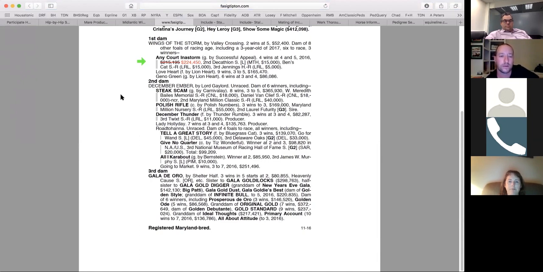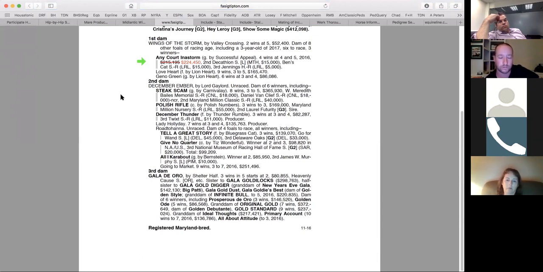And then down below, Road to Hannah is also on there under the second dam. She is the dam of, well, on this page, a stakes winner and 2 other stakes placed horses. I think there might be 2 stakes winners under there now and a stakes place. But anyway, that's a fairly strong second dam there. 2 stakes winners, a stakes placed winner, and then a stakes producer as well. The third dam, going a little bit further back, was also a stakes winner.